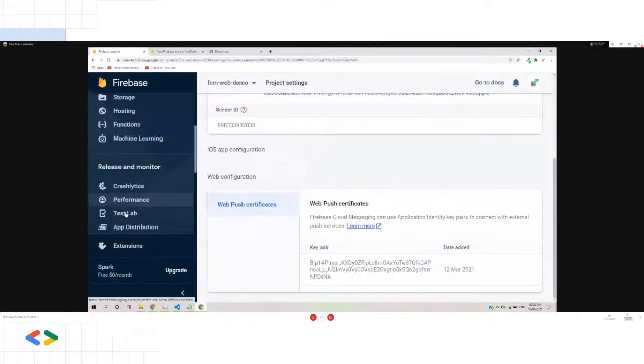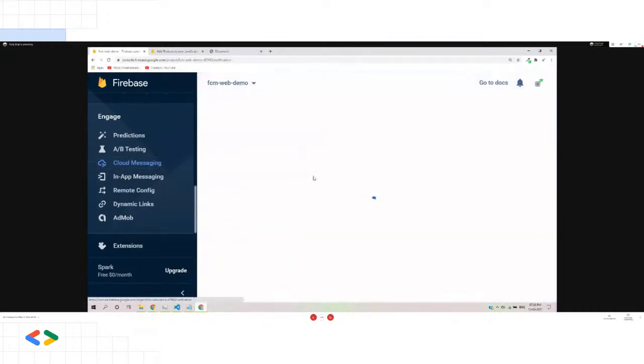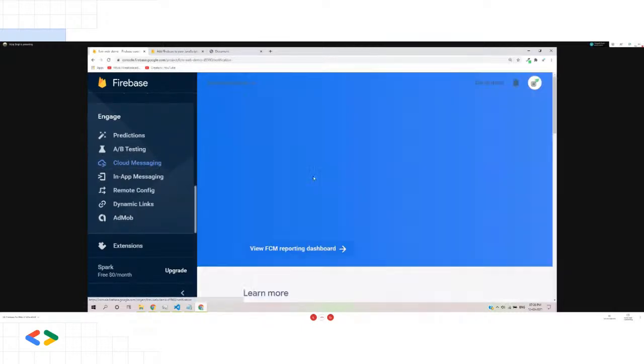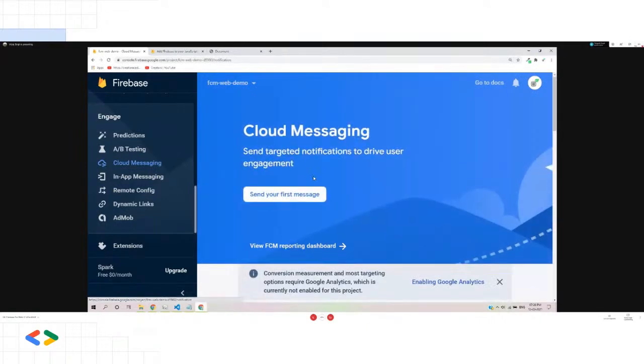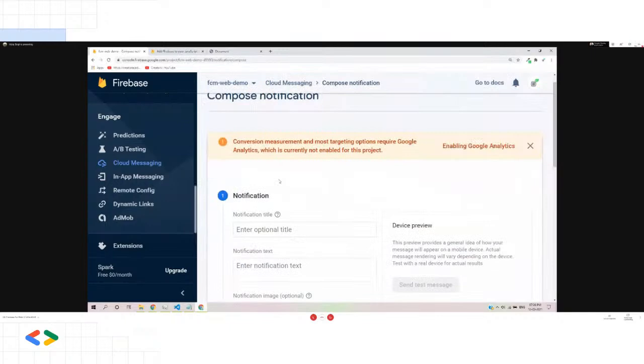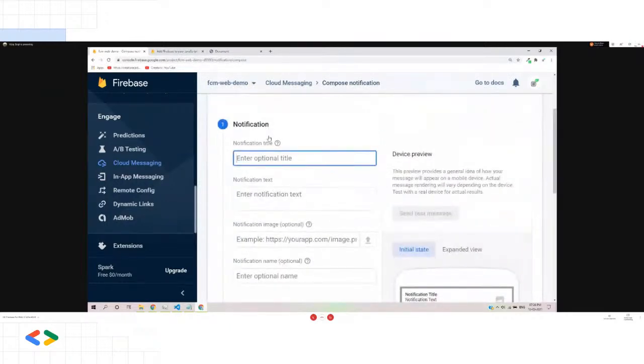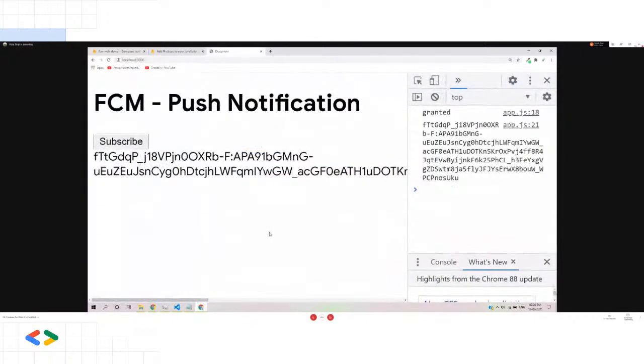There is a section for Cloud Messaging. If you click on Cloud Messaging and click on send your first message, here you can send a push notification. It's totally up to you whether you use this UI or create your own UI for sending push notifications.